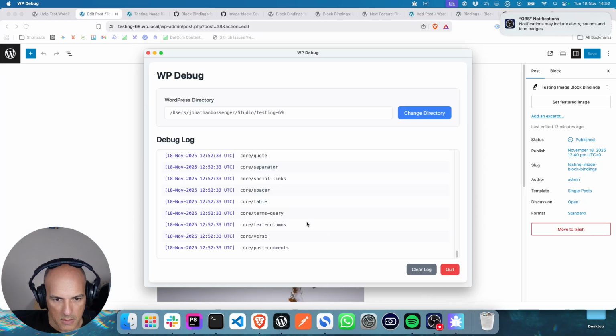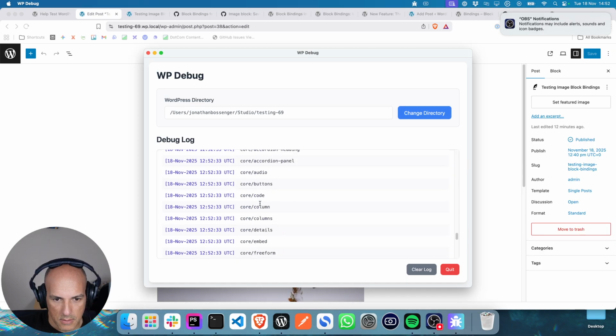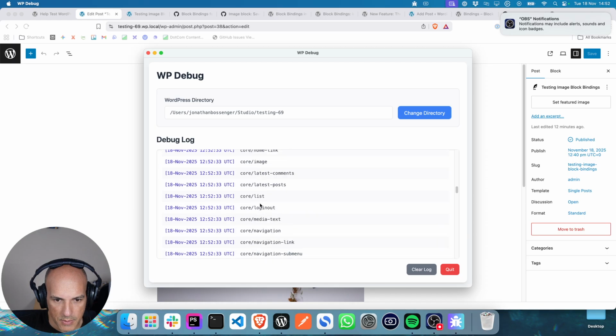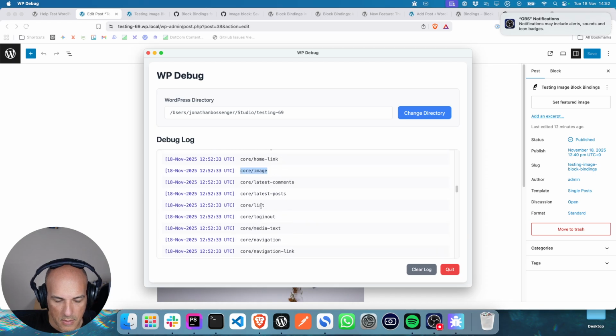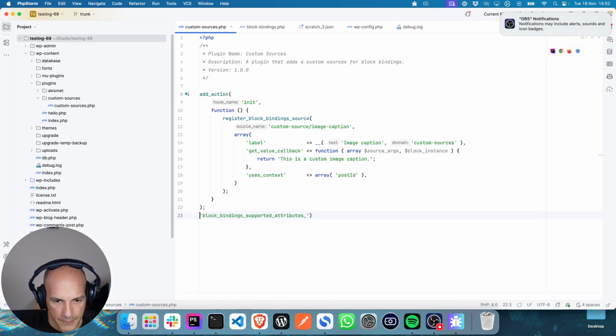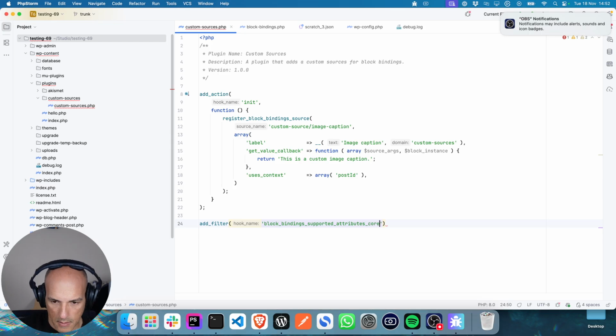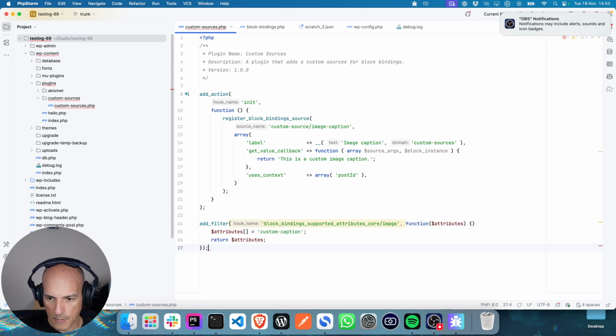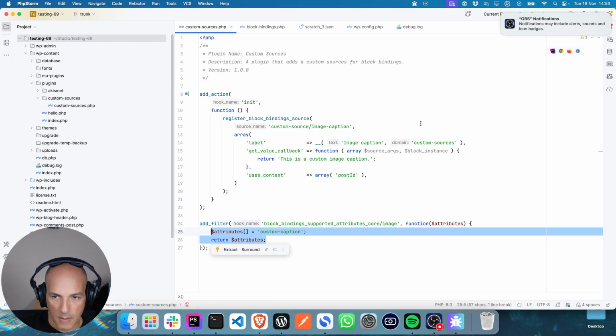Okay, let's see. So let's go with core image, for example. Okay.